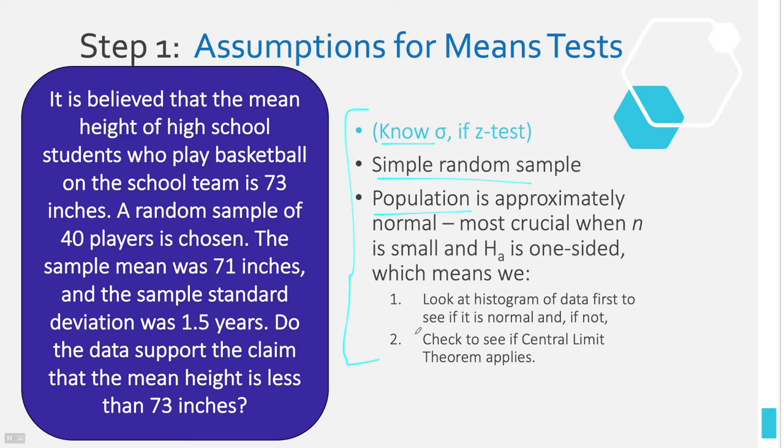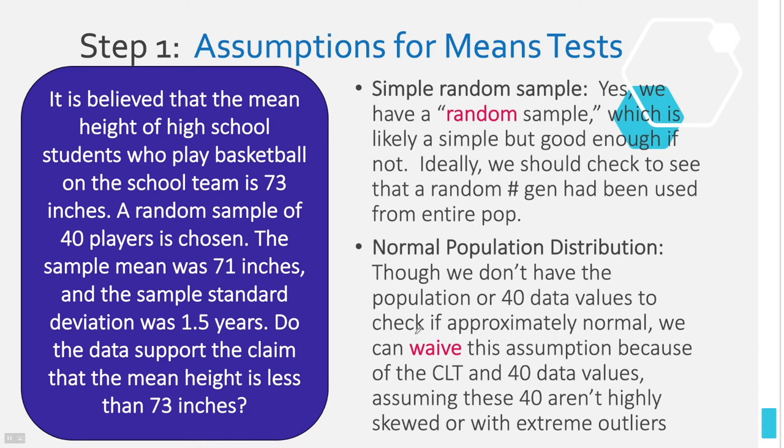Okay, so hopefully you paused the video and at least thought about these things. So here, we only need the simple random sample and the normal population distribution because we are not given the population standard deviation, we are just given the sample standard deviation. When you're given the sample standard deviation, that's usually a really good indication that you're going to use the t, but you could read the rest of the problem to make sure that this is a t test. So because this is a t test, we did not need the first assumption.